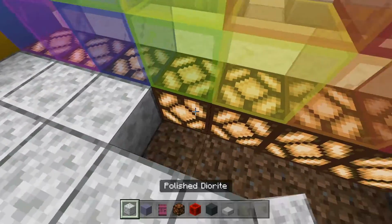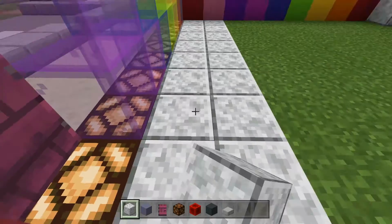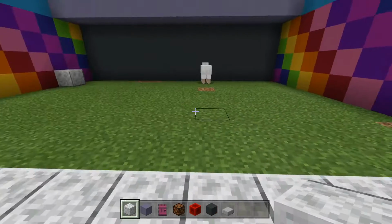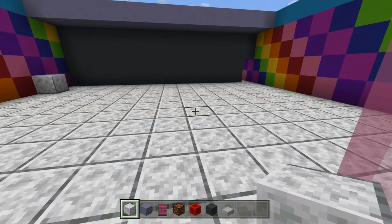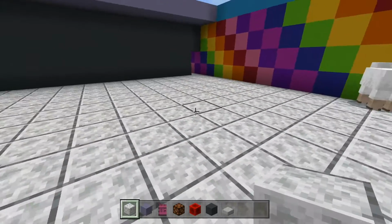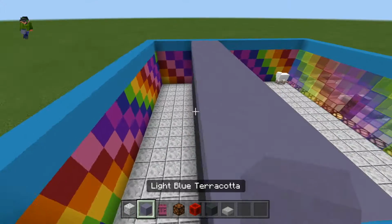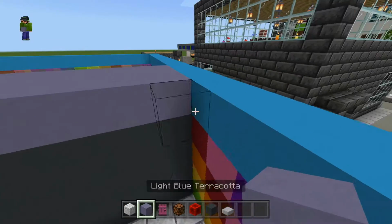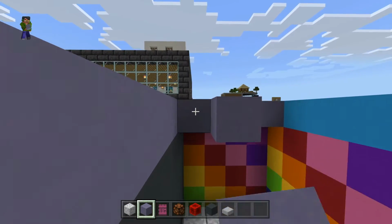And then I'm just going to cover this with the polished diorite, which this entire section is going to get filled in with. So I'm going to go do that right now. And there we go. I've just finished the entire floor, filled it in with the polished diorite. So now the next thing I need to do is put in the light blue terracotta for the roof. And then all I need to do after that is add in lights.